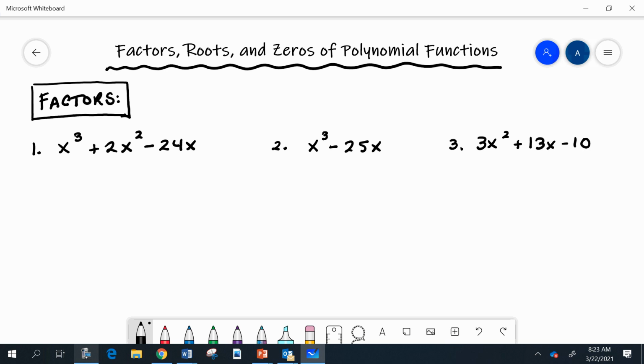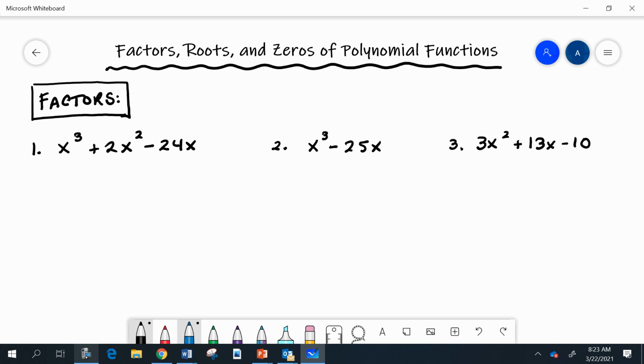Now this will also serve as a good review. So if you're comfortable here, I'm going to challenge you to hit the pause key. Factor each of these polynomials. Again, we're not solving for x, we're not finding the roots, I just want them written in factored form. And when you're ready to check your work, go ahead and hit the play key, and we'll go from there.